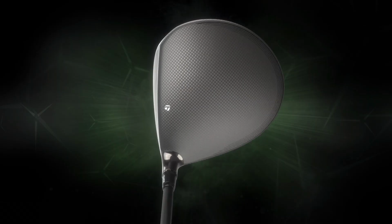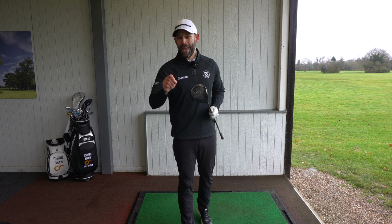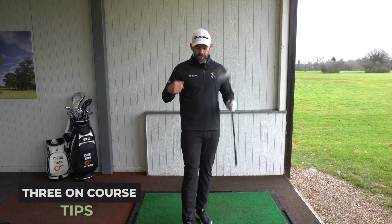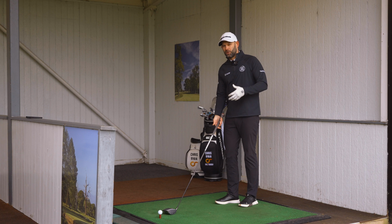So you've just picked up your brand new Qi35 Driver. You're probably already hitting it a little bit further, but here are 3 quick things that you can do on the golf course that I use that can help you pick up a little bit more distance. Now the first one is all to do with how you move the club away from the ball, the takeaway.